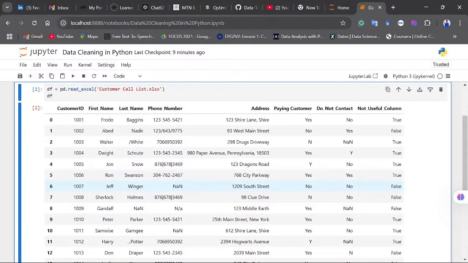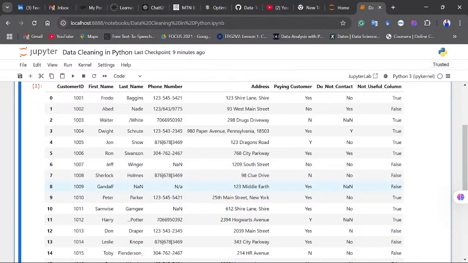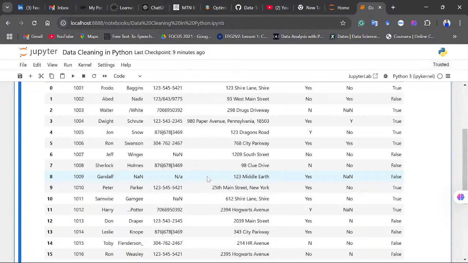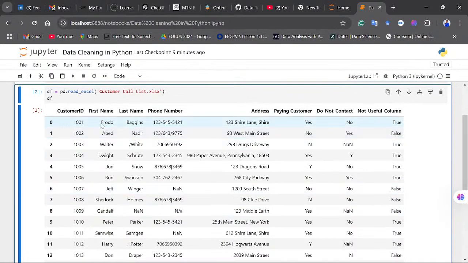So the first thing that we need to do is check if there is a duplicate in our data set. Okay, we want to check if there is any duplicate in this particular data set. Do we have any duplicate? Maybe the administrator in charge of inputting these names by mistake repeated a particular name twice. So we want to check if there is anything like that.